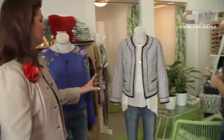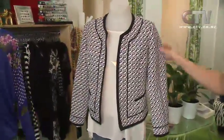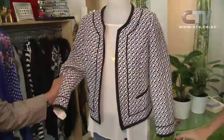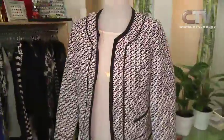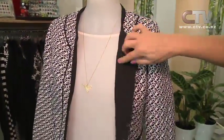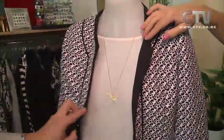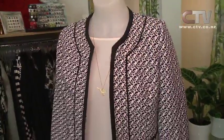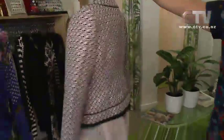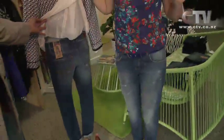And I love this black and white. Love the monochrome jacket. Yeah, this one's great because it's got ink and black, so you can wear it with navy. I was going to say, is that playing tricks on my eyes? No. It is a navy. I love it. With a little Stella and Gemma necklace, and these are fabulous. They're all $39. This plated wee necklace is there, and we've got lots of different styles of those.